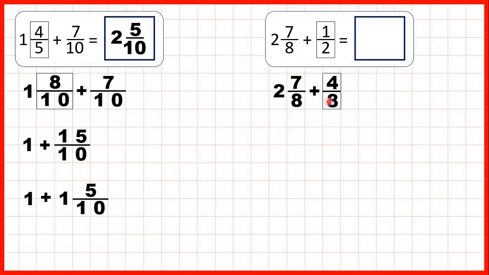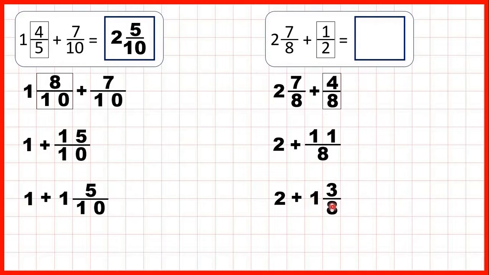That's the same as 1/2, because 2 times 4 is 8 and 1 times 4 is 4. But now when we add our fractions, we'll get a total of more than 1. Remember, the denominator stays the same, and 7 plus 4 is 11. So we still have our 2 wholes, but we need to add 11/8 to that. We can't write 2 and 11/8 as our answer, because we can't have an improper fraction in a mixed number. So we need to change 11/8 into a mixed number.